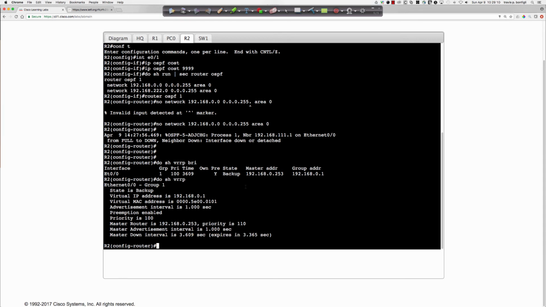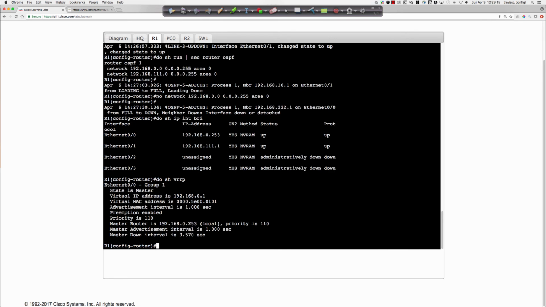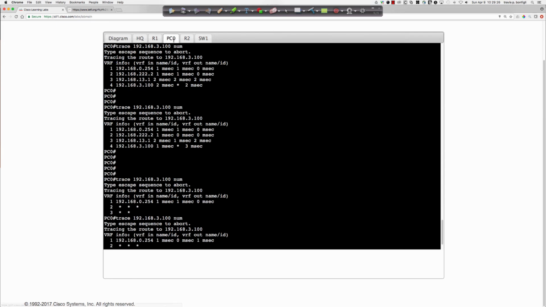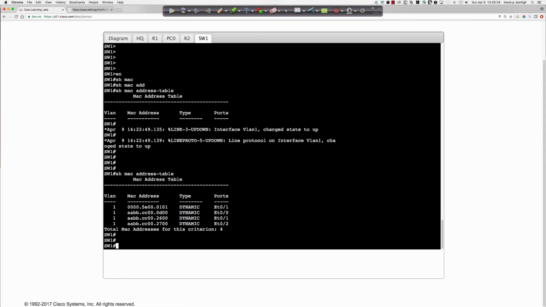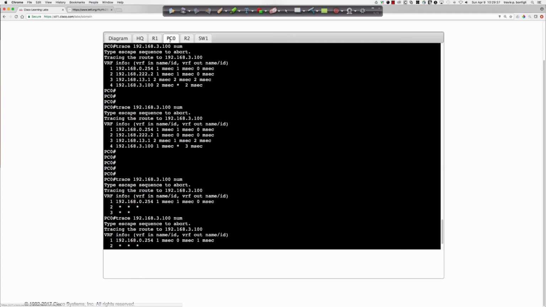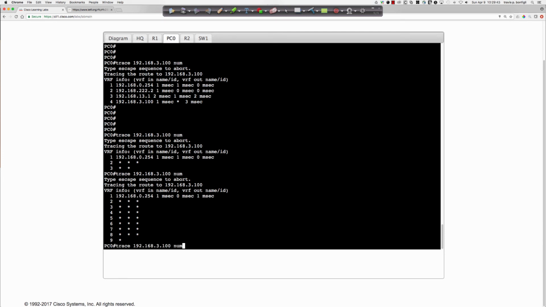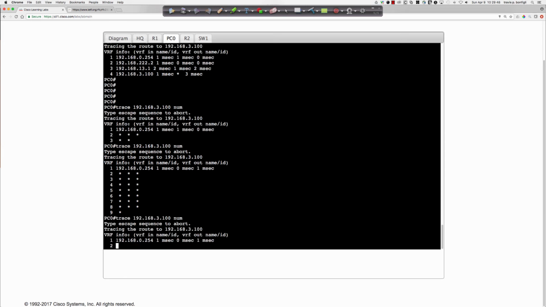So why then, on router 1, do show VRRP, and this sees itself as the master, and that's not a problem. Priority is 110. So again, it's not clear. Even on switch 1, if we were to say show MAC address table, it still shows the traffic is supposed to go out Ethernet 01. So I'm maintaining that something is clearly not right here. And you can see it continues to go to router 2.